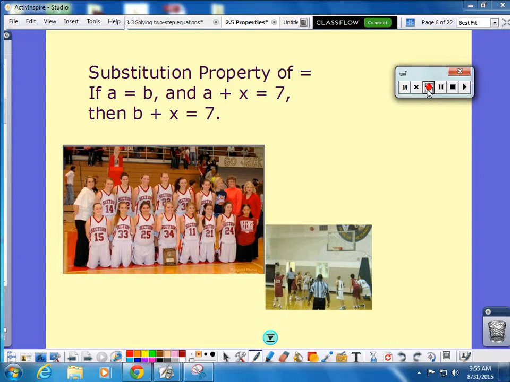All right, if you have ever been on a sports team, you understand about substitution property. Raise your hand if you've ever played any sport. Keep your hand raised if you ever rode the bench sometime during that time. If you get to put your hand down, you're lucky. My 9th grade year, y'all put your hands down now. My 9th grade year, I played on the JV basketball team. We went 13-0. We won every ball game. We won the county tournament that year, which in JV is as high as you can go.